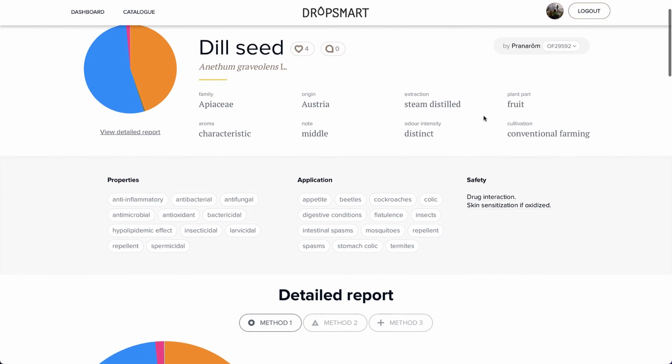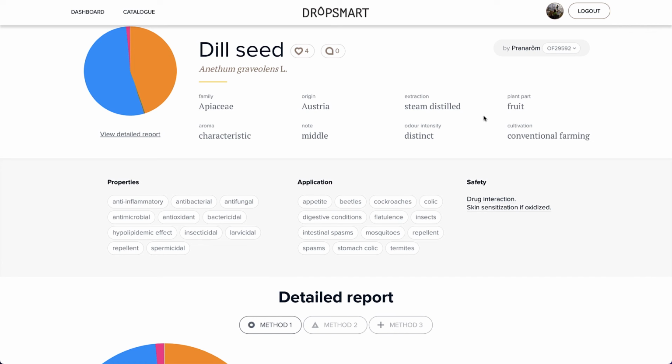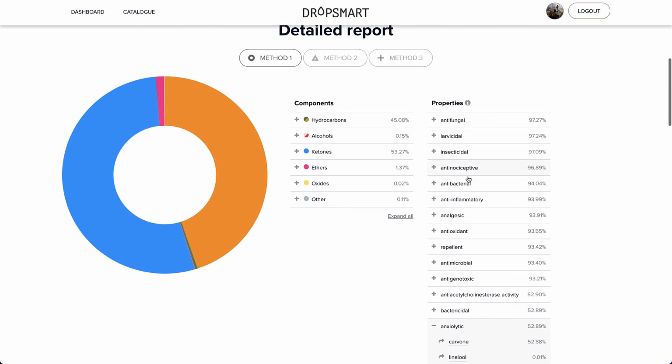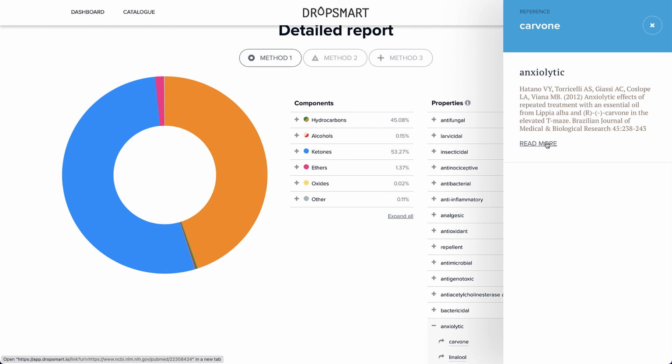So this way you can be far more authentic, far more creative, and also use those oils that are oxidating, perhaps in your cupboard or in your shelves, fridge, wherever it is that you're keeping them. This way you will have a positive impact on the environment, because you will be using the oils that you actually have and not needing to always reach out for something that somebody else is recommending. You can use this with confidence. You have all the references that you need. You click on it, you can go and read the article. You can, with confidence, recommend this to your clients, superiors, whatever.